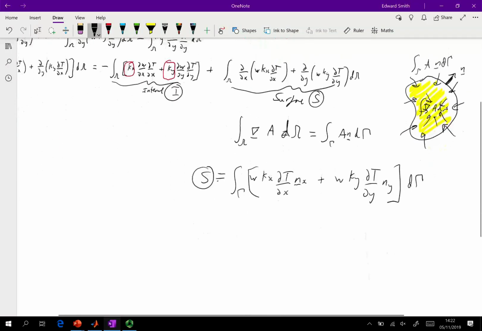Now, the key reason we've got x and y components is if you think about a triangle. On this surface, this would be the flux dt dx in the nx direction. So we'd only, in this direction, have just the flux over that surface. This is the y surface, so we'd have dt dy ny over that surface there. And over this surface, we'd get a combination of both. So we'd have dt dx nx over 2 plus dt dy ny over 2. So essentially, for a triangle, especially a right angle triangle, these terms have very clear form. In general, you would always just take the normal vector to that surface at any point.